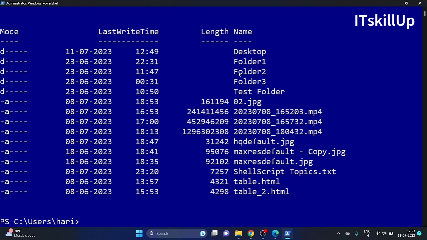We have folder 1, folder 2, folder 3. So we plan to create directory 1, directory 2, directory 3, like that kind of example.